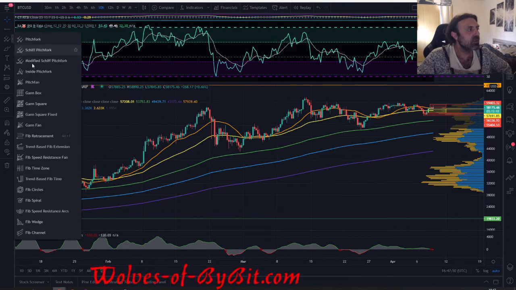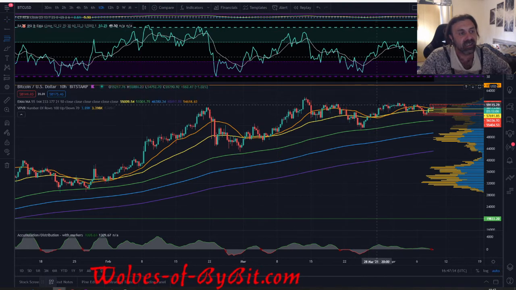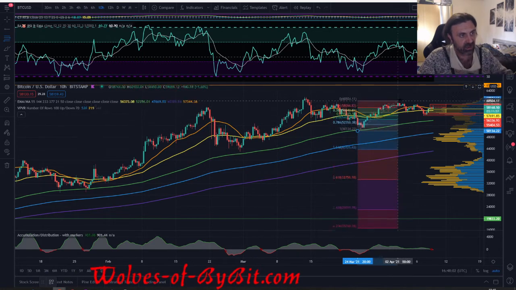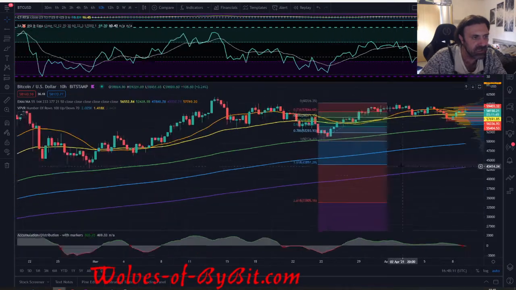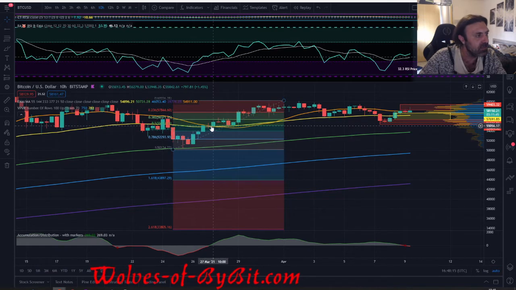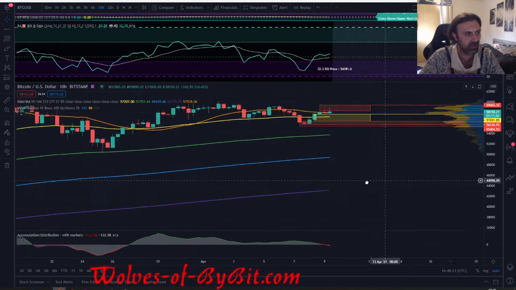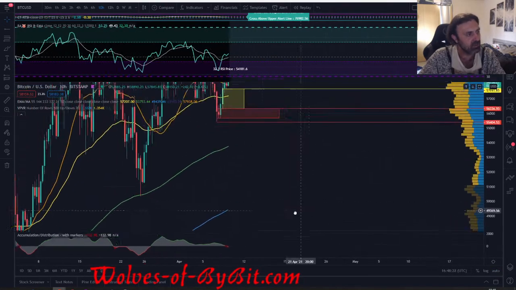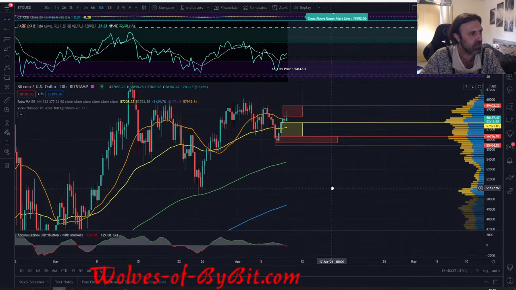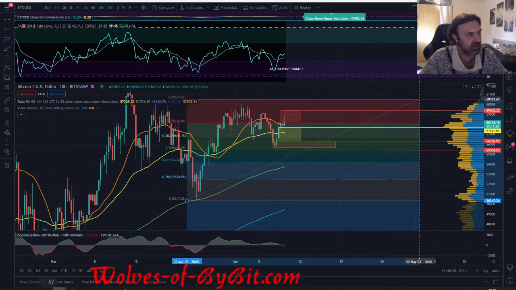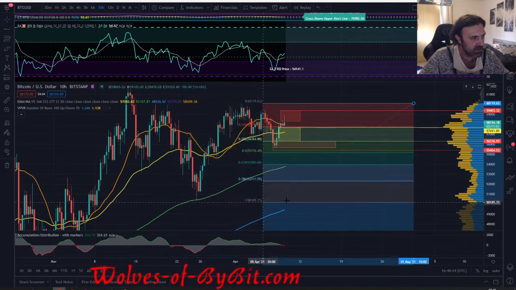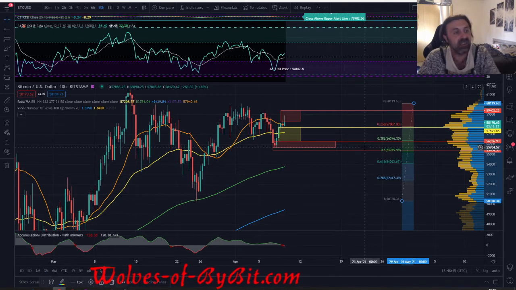Let's use some Fibonacci tools. Let's do a little bit of retracement and see what that comes up with. We go from here all the way up here. And what do we see? The price has been bouncing off the 0.5, well, actually in between the 0.5 and the 0.382. Now, guys, I'm going to make the chart a little bit more like this, and redraw the Fibonacci tool. Do it again. There we go. Something like this. That's going to be more readable.